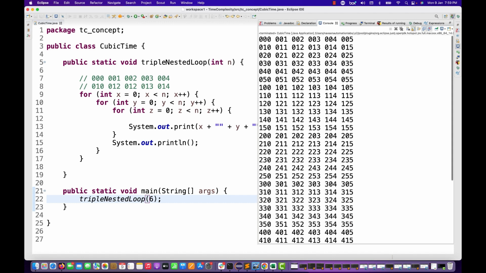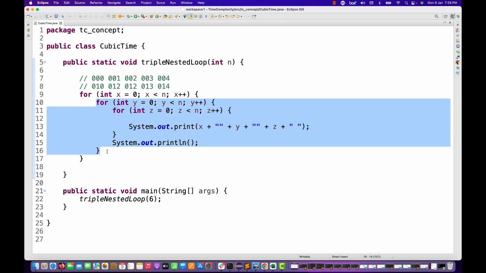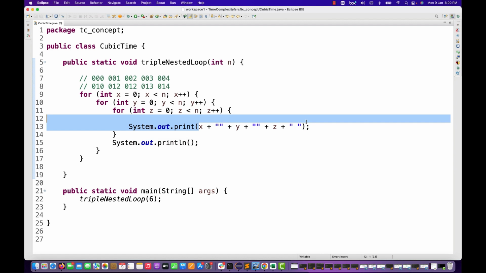So how exactly is this working? The inner loop will be executing first, against y is equal to 0, and the second loop will be running completely against x is equal to 0. So the first time, x is equal to 0, x less than n, condition is satisfied, then the inner loop, that is the second loop, will be executed. y is equal to 0, the condition is again satisfied, then it will go to the third loop, z equal to 0, z less than n, that is again satisfied, and then it will concatenate x plus y plus z.